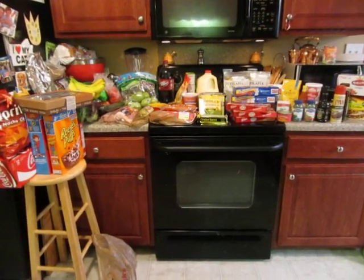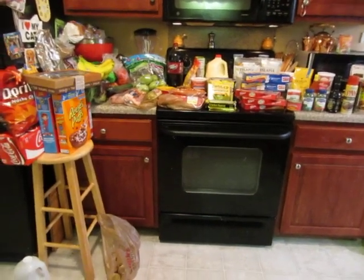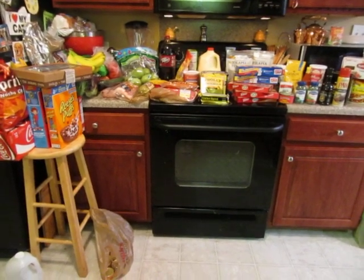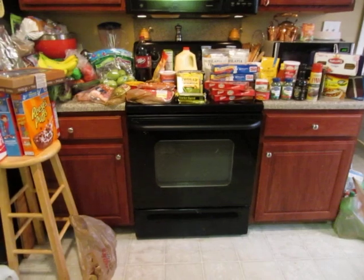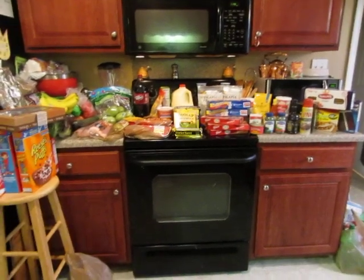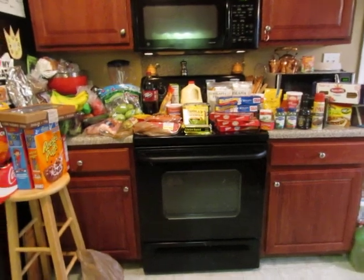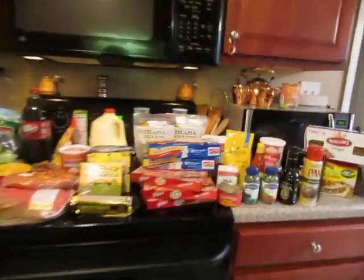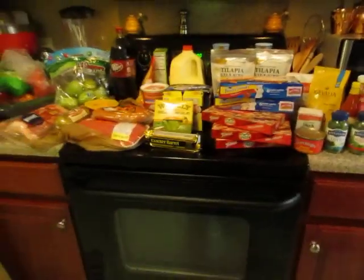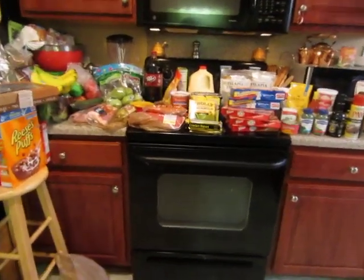Happy weekend, friends! We are back from shopping. Scott and I just got back a few minutes ago. We went out, paid some bills, and then grabbed a quick little lunch at the Waffle House and went shopping. I'm kind of glad we ate first because we would have bought a lot more than what we already did, and I think we bought plenty. This is pretty much to get us through at least a week. I usually do the hauls on the kitchen table, but right now we have kitty cats on the kitchen table, so we are going to do it in here. The lighting is a little bit darker, but yes, we're doing it in here. Let me get started.